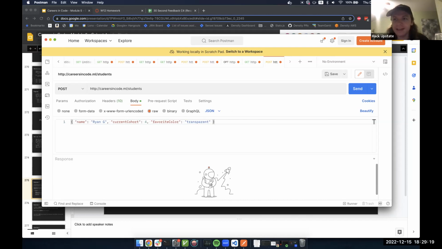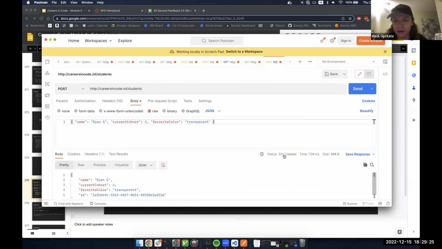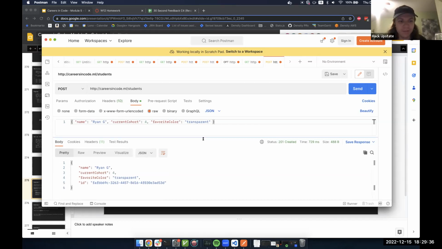Cool. So let's click send and see what happens. Hey, that got back a 201. The request has been fulfilled and resulted in a new resource being created. That sounds like a really good status code for this. If we take a look here, you can see we've got name, current cohort, favorite color, and that ID field.